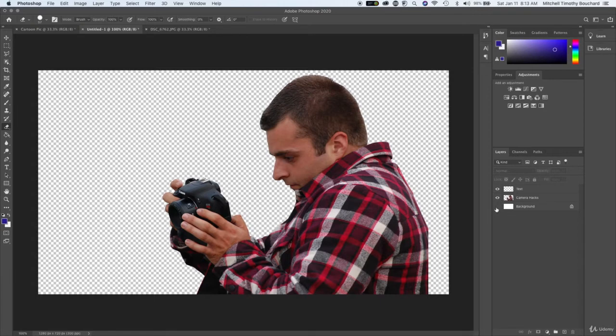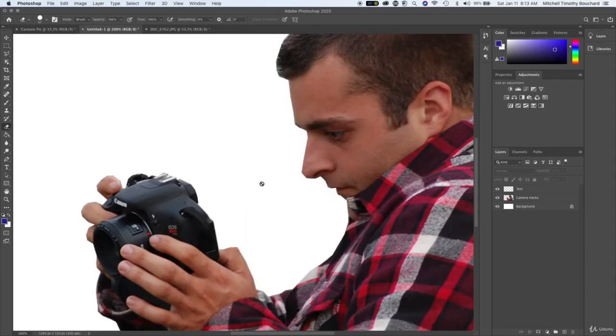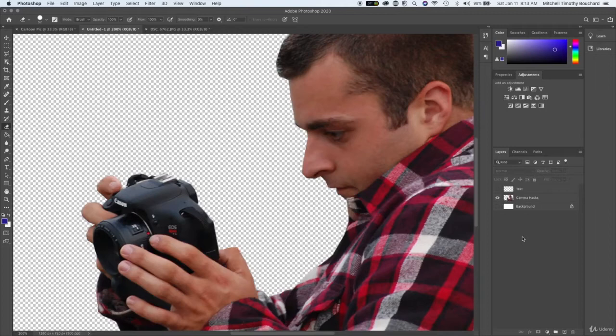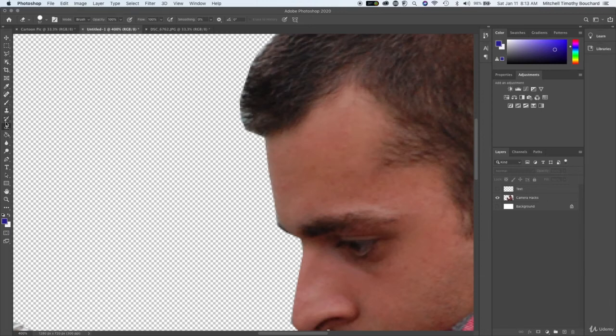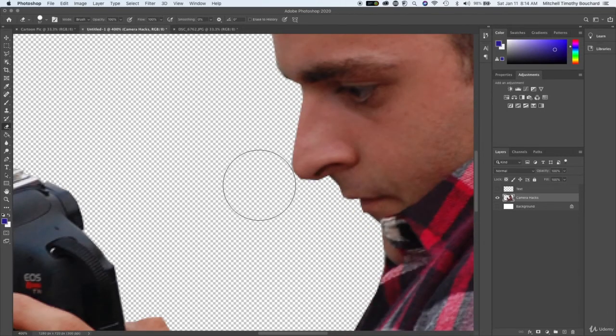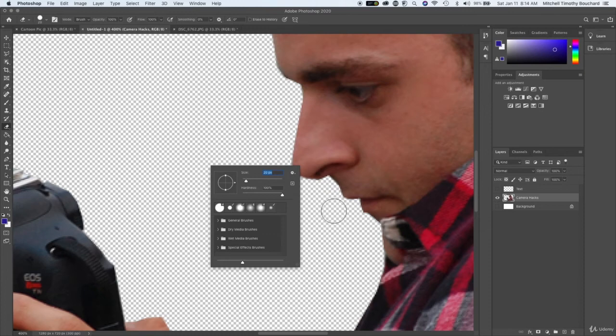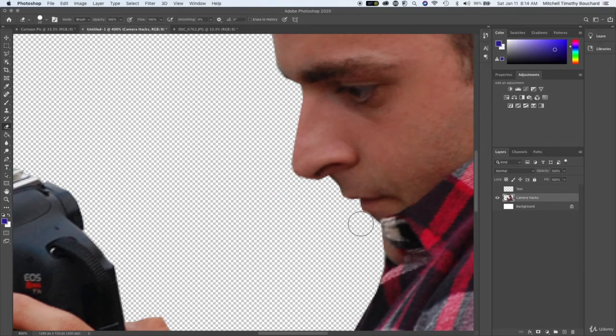Now, we want to make this background a little bit cooler. What I want to do right away though, is just make the edges a little bit better. So I'm going to take the eraser, select the area, and just kind of round some things off. Like even my nose, it shouldn't be pointy at all. And then we could make the size smaller. And yeah, you just kind of go in there, readjust the lips a little bit softer. Just things that shouldn't be so pointy, we'll make a little adjustment there.